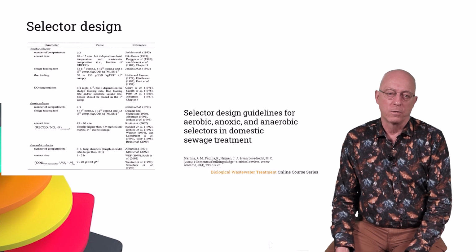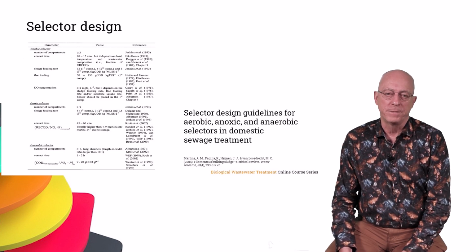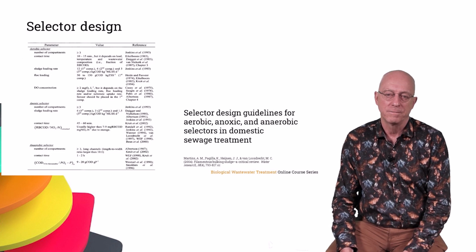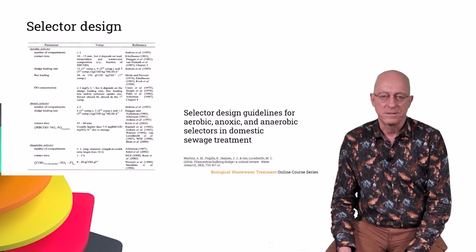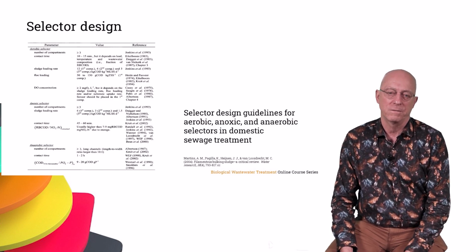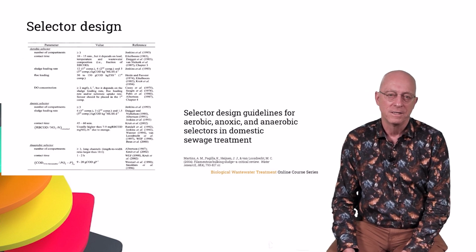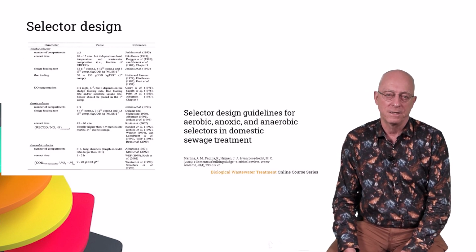Now, after that, a whole range of selector designs appeared, a lot of different variations. They are summarized in this table. Again, I'm not going to go through the table in detail. You can read it in the review paper, which is on the bottom right side of the slide. These guidelines vary a bit from place to place. You see also the authors have different opinions. We will come back to this at the end of this lecture series, in the third lecture, on the more practical aspects of this.